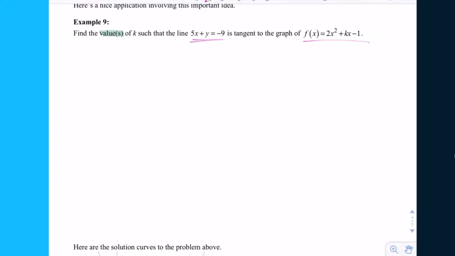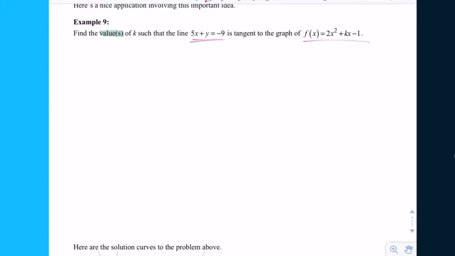So begin with the end in mind, and then you can plan accordingly on your goals on how to reach it. So I need to walk away from this problem with some k values in my hand, right? K values. Well, what the heck is k? K is nothing more than the coefficient of the x term in the quadratic, f of x, who has a tangent line of 5x plus y equals negative 9. So how am I going to do that?